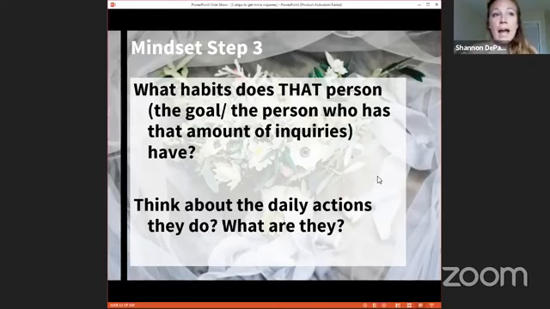Are their actions when they get up in the morning different than the actions you're taking right now? Are they exercising? Are they taking time for themselves, like Emily said? What are their actions saying now that they believe these things about themselves? It's probably totally different. So go ahead and write some of those things down that they do.